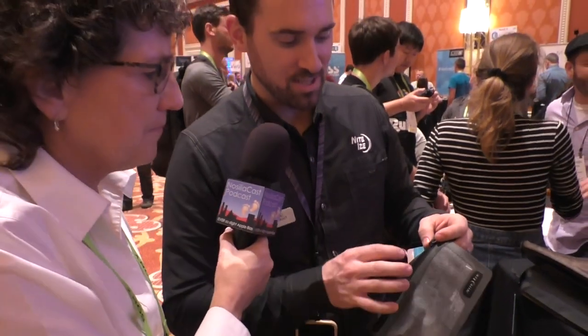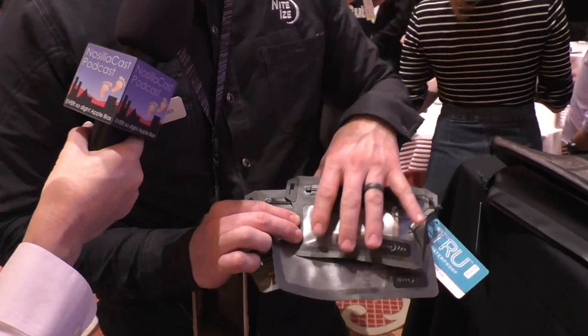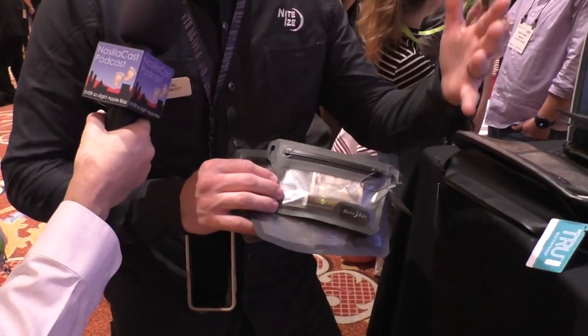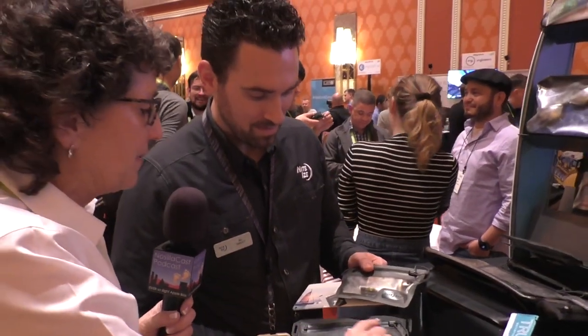It allows us to make some very small waterproof bags, all the way down to a wallet size to keep personal items, up to a large packing cube. So you can keep what's safe inside, or if you add something like shampoo, it won't spill out and get the rest of your stuff messy. If you guys were anybody else and told me you had a zipper that would continue to work and was waterproof, I would not believe you. But you guys know material science. One of the gentlemen who invented the gear ties used that same extrusion — similar to the material for gaskets they put around windows on cars. It took us about four years to really get it right.